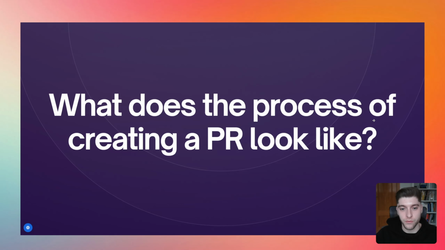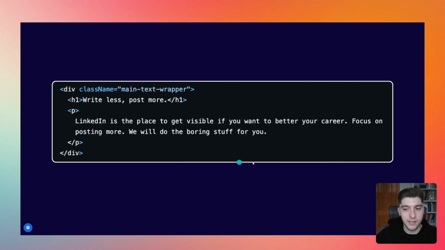So, what does the process of creating a PR look like? Let's have a look at this. So, let's imagine this scenario. I've got this very simple div with an h1 and a p tag. Okay. Now, I don't really like the name that I've given this container. Okay. I don't really like the h1 here. I don't like it. So let's say I want to change this h1.